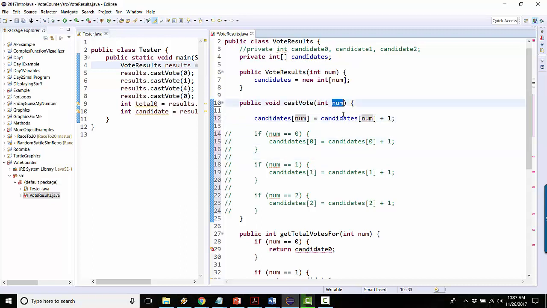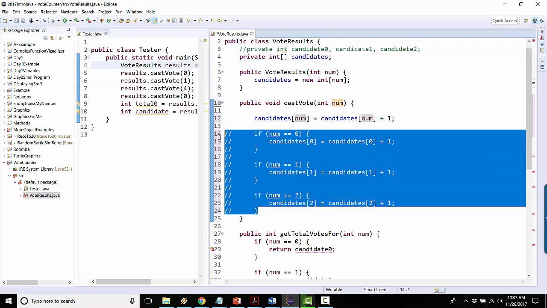Notice why this is going to do the same thing. Let's pretend num is 0. In that case, this line of code is really saying candidates[0] equals candidates[0] plus 1. So we're adding 1 to location 0. Same thing for if number was equal to 1. If num equals 1, then we're saying candidates[1] equals candidates[1] plus 1. So we're adding 1 to location 1. So in general, num is the location of the candidate we're interested in tallying. So we're saying go to the candidates list right at that location and add 1 at that location.